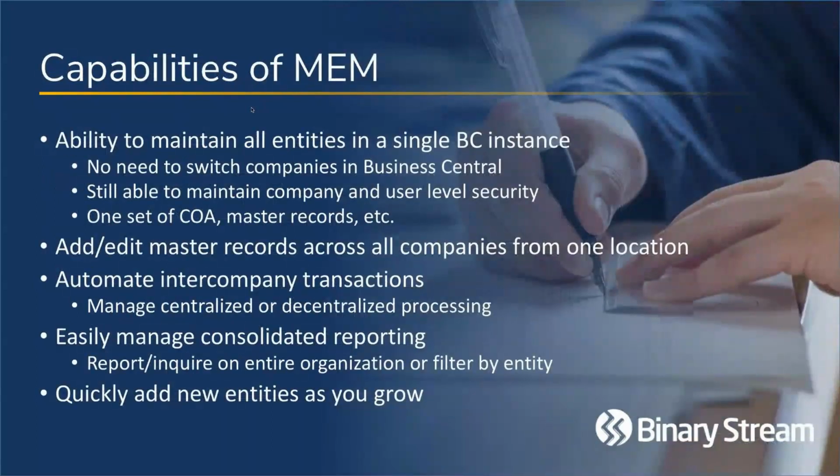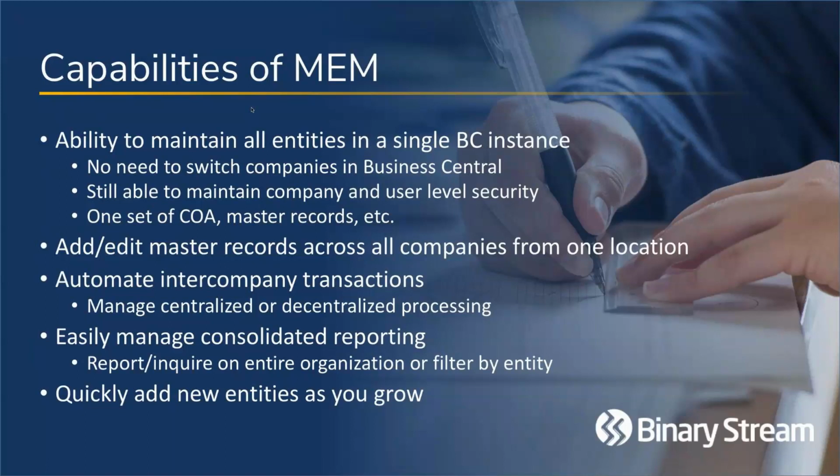So some of the key capabilities of MEM. There's certainly a lot more, but I wanted to point out a few of the more notable ones, as well as some of the ones we'll be seeing in the demo presentation shortly. What we're going to be doing with MEM is maintaining all of your different business entities in a single instance of Business Central. So typically with Business Central out of the box, if you have multiple business entities, you'd have a different Business Central company for each entity in your organization. And what that means is each time you'd want to do some transactions or some work in different entities, you'd have to switch back and forth between companies in Business Central.